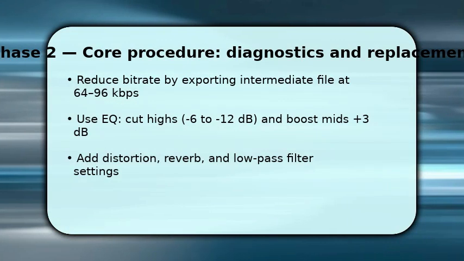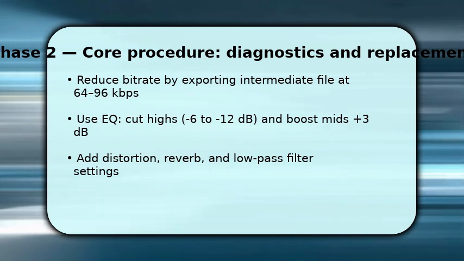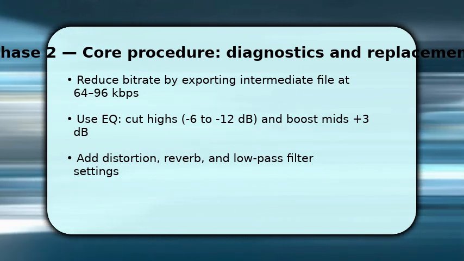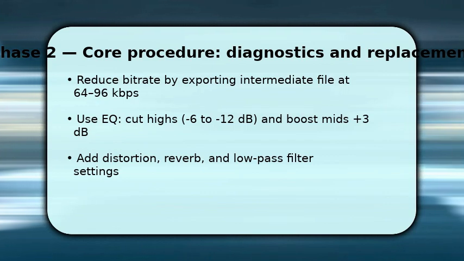Once the clip is ready, focus on equalization and bitrate to craft low quality. Lower high frequencies and gently boost mids. You want muffled clarity, not harshness. Apply a low-pass filter to remove crisp details, then add light distortion or bit crush for gritty texture. If CapCut lacks bitrate export controls, export at lower quality then re-import, or use an external bitrate reducer. Make sure to preview at each step, so the degradation sounds intentional rather than broken.